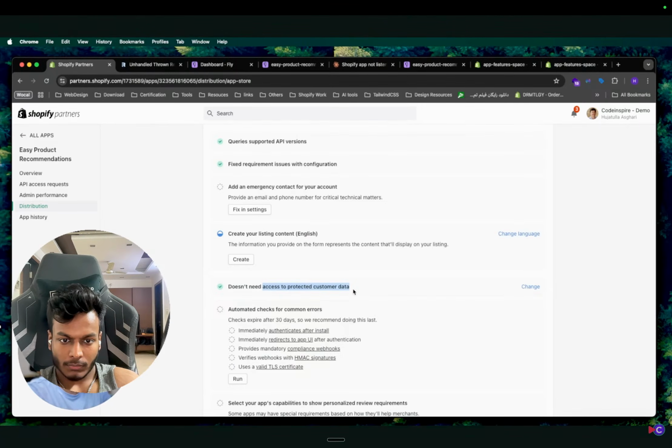They also ask for a reason. Make sure you provide a good reason so that they will approve it. You cannot say I just need this information to find out their further details or send them email, or I need their address to send something. You cannot do that. You can only use that for analytics data, something like that.